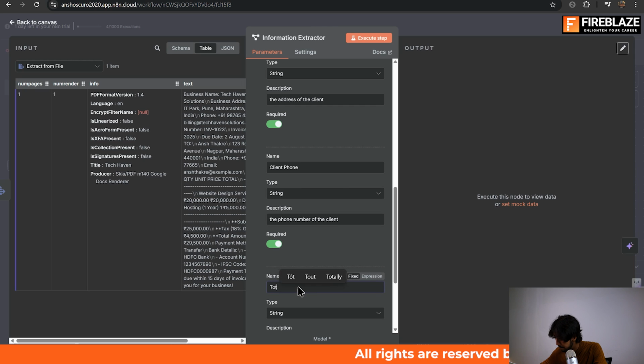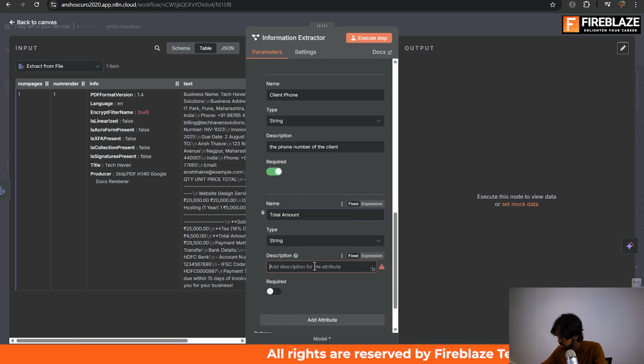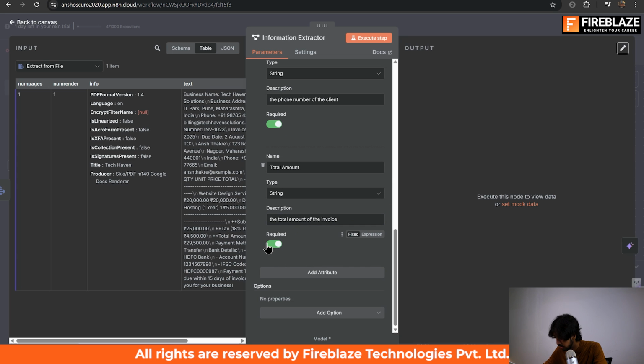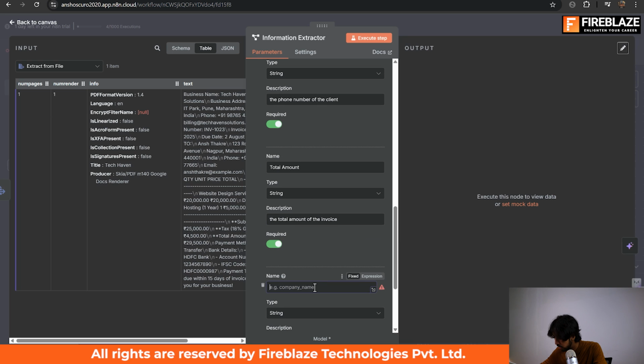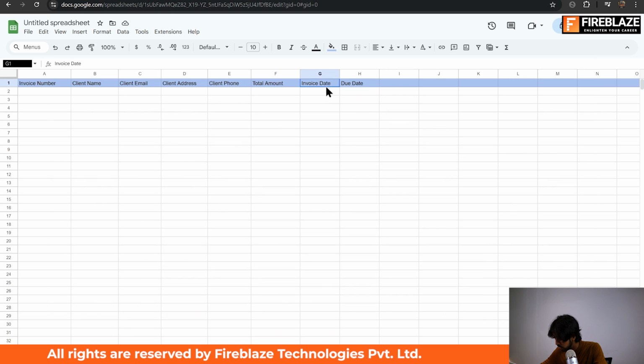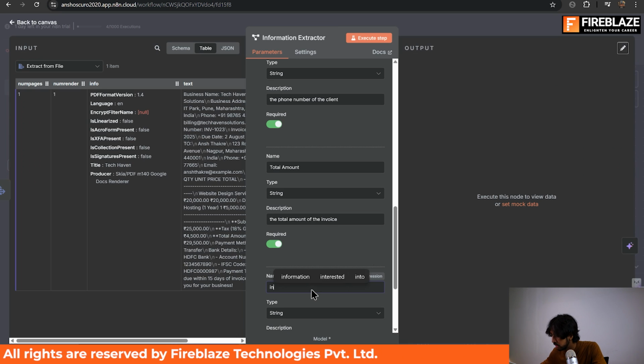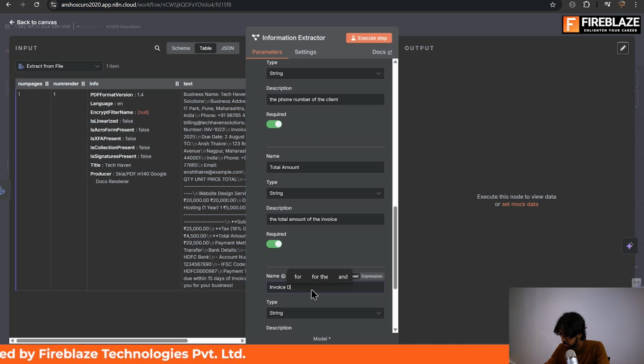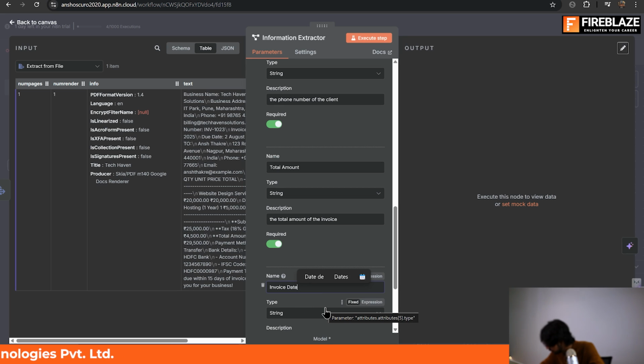Next on we have total amount, the total amount of the invoice, which would be required. Next is invoice date and due date. Invoice date, it will be string again.